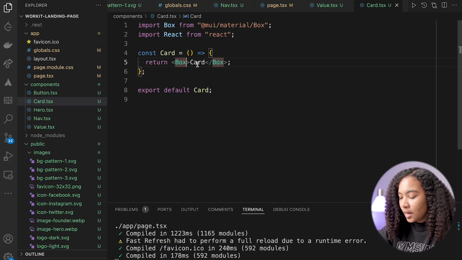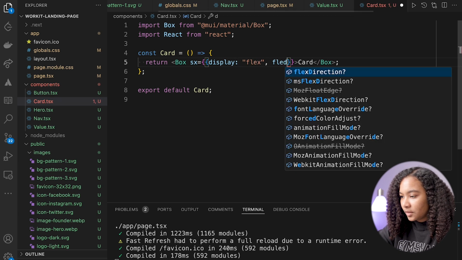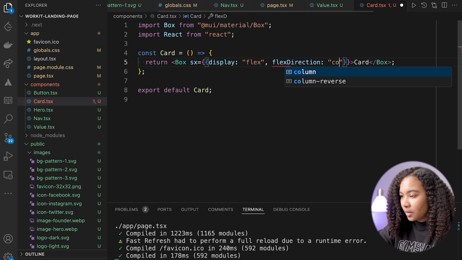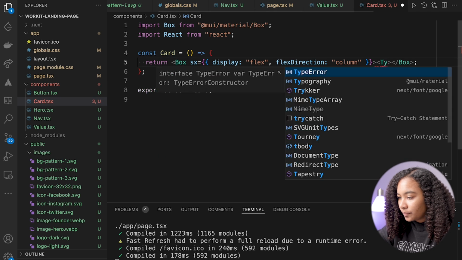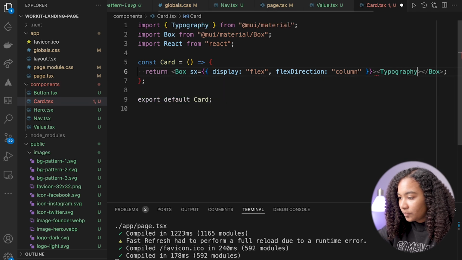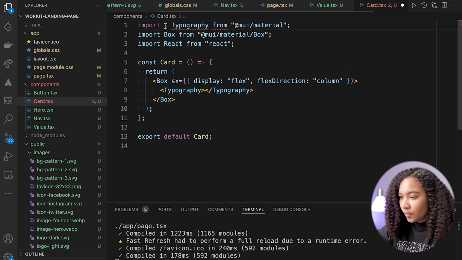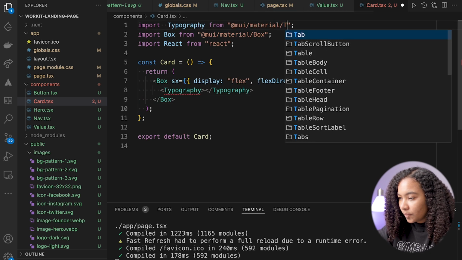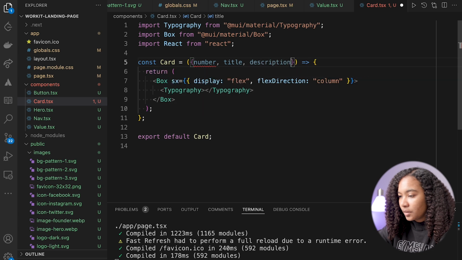So we'll say display flex, flex direction is going to be column, and then we're going to pass in a number, a title, and the description.